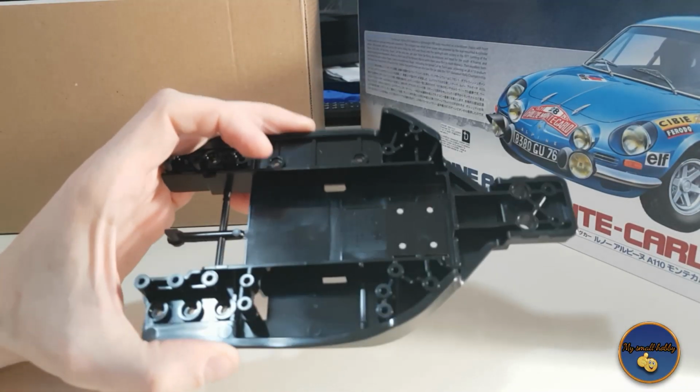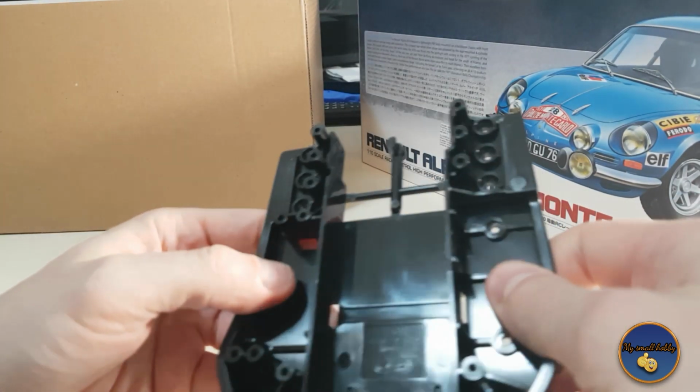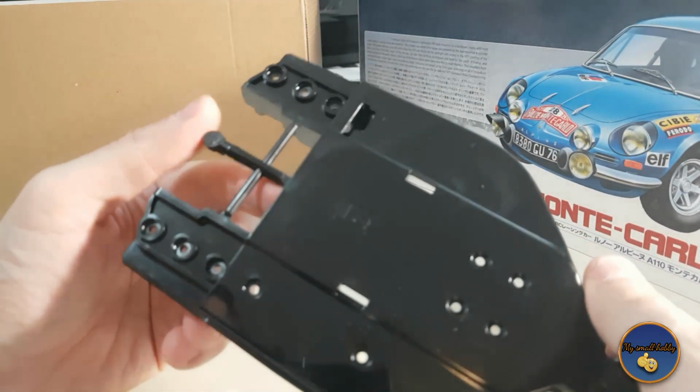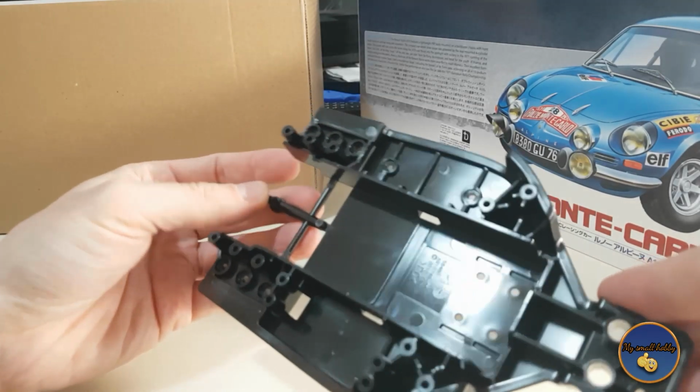We have the bottom of the car. It's a big, thick plastic base, really thick plastic, and it has a little sprue thingy that you have to cut out, probably with more thick pliers.